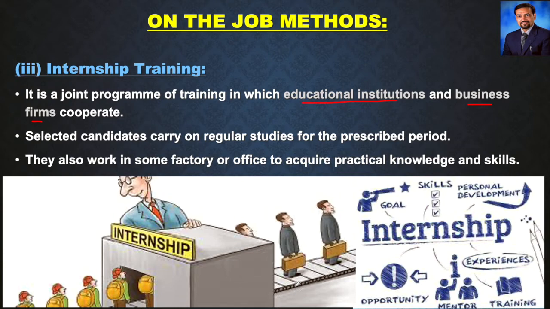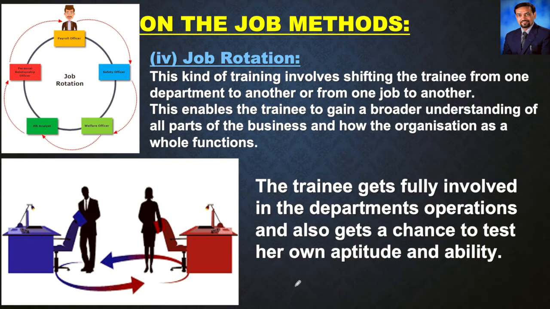Like the students who are doing MBA, they spend some time as interns, so they are given some internship training in that period. In this internship training, the theoretical knowledge is imparted to the trainee in the educational institute, whereas the practical experience about the various related aspects is provided in the business organization. So a trainee who is undergoing the internship training is known as an intern. We call them interns. Okay, then the fourth one is job rotation.